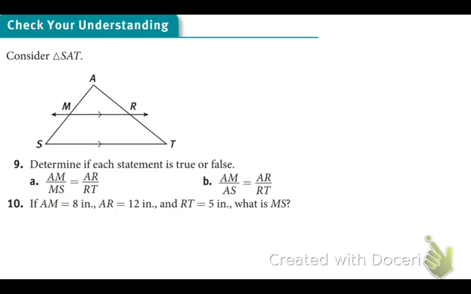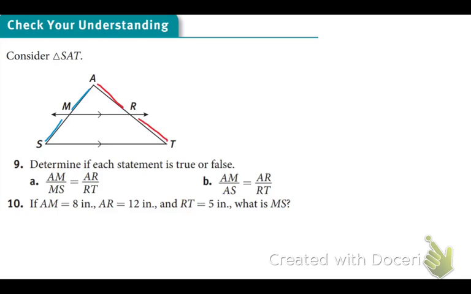All right, this diagram comes from the bottom of page 277. We're asked to consider triangle SAT. Okay, I've considered it. Have you? I hope so. What do you notice about triangle SAT? Well, line MR cuts through it, and line MR is parallel to side ST. So we're going to have some triangle similarity going on. So take a moment and see if you can color code the sides or figure out which side relates to another.